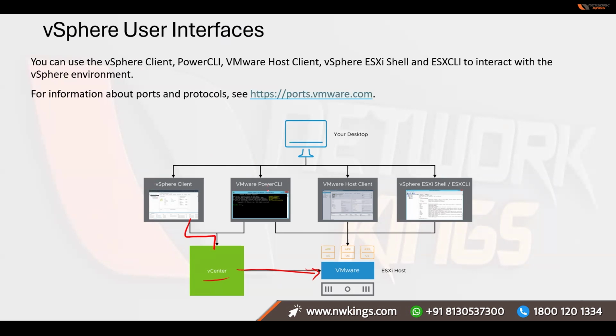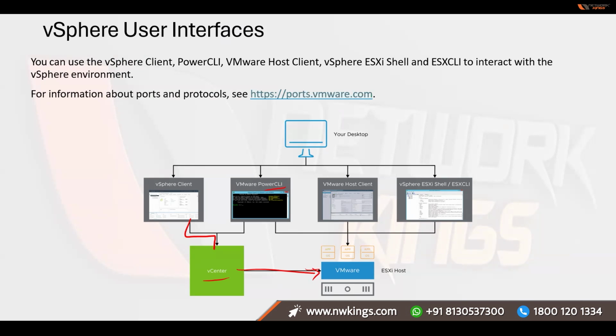Then VMware PowerCLI, the PowerShell Command Line Interface. You can use PowerCLI when you need to perform advanced automation or manage multiple vSphere objects simultaneously, and execute tasks that require more extensive scripting capabilities.